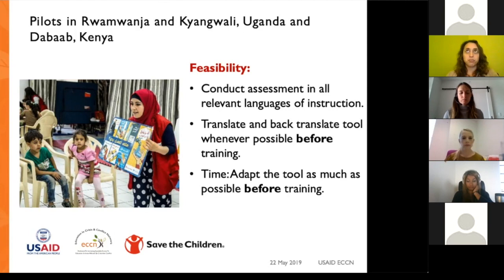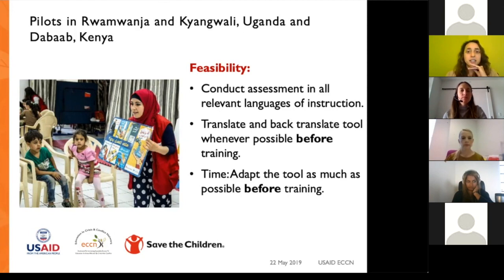Training is about 1 to 2 days of classroom training, and then 2 days of pilot practicing the assessment with children outside of the sample that we're using. But all the enumerators need to use the same wording, and so the wording has to be finalized after the training. We used Kobo Toolbox in these 2 pilots, but we also have developed a paper-based tool given the low resource environment in a lot of emergency environments.